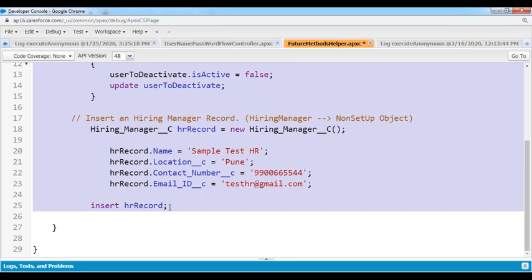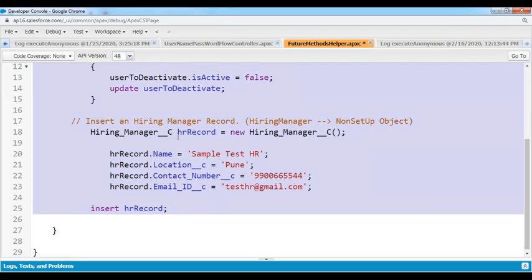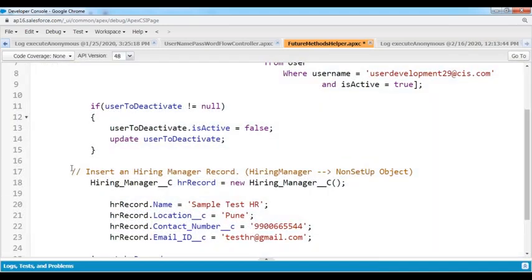But I don't want to do two separate operations again. Of course, I want to split the code into two separate methods, but I want to execute within one transaction itself. In this case, one method I want to execute within my organization, and the second one I want to execute outside of my organization. I will call only once. Both will be executed, but both are not running within the organization. One is executing in my organization, the second one is executing outside of the organization. That's how we are going to segregate the two.